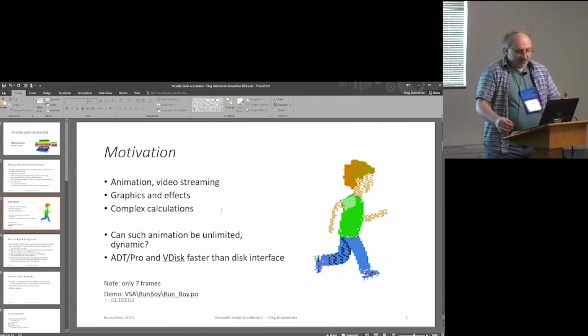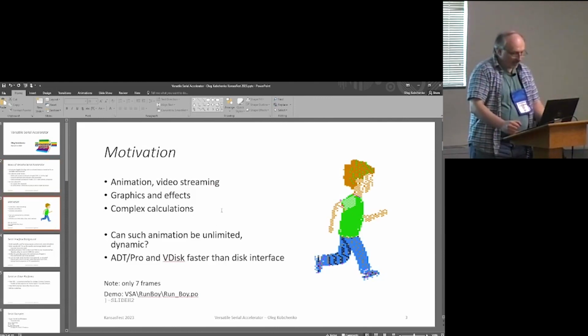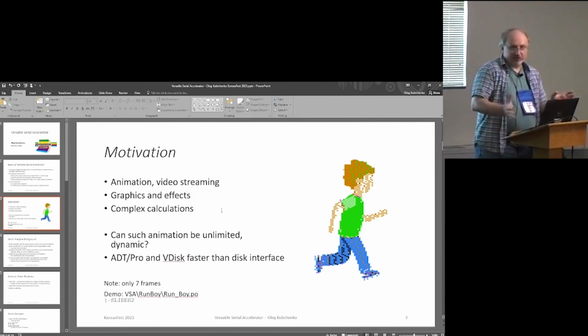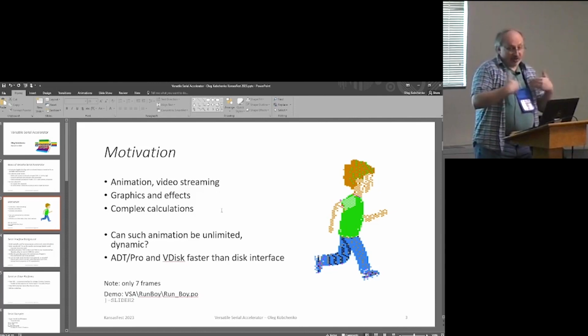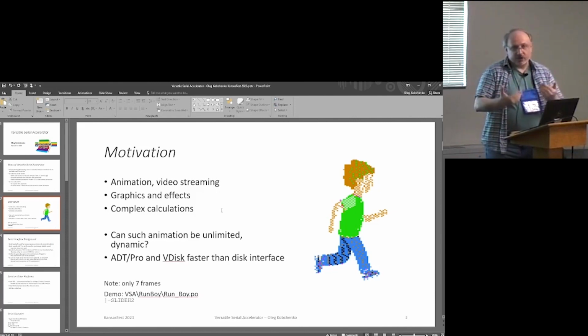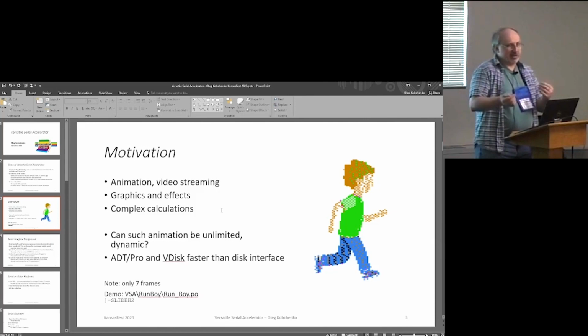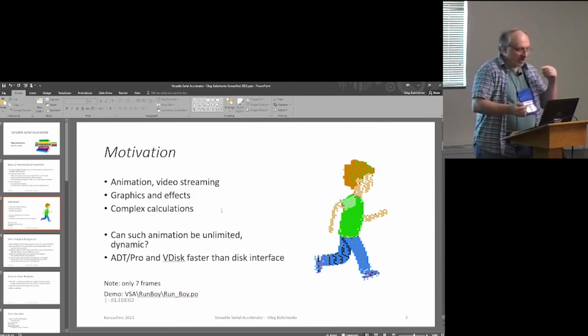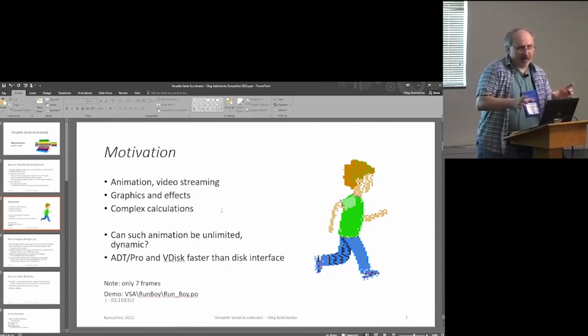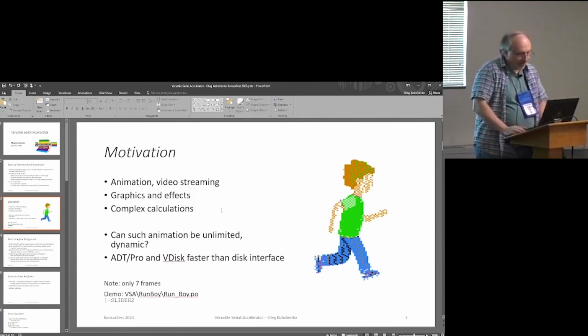So where did this motivation come from? There are some demos on the internet, and some of the interesting, appealing ones feature streaming video or animation close to streaming video. So the question was, how is it done? And there weren't that many on non-accelerated Apples, like a more regular Apple would run.